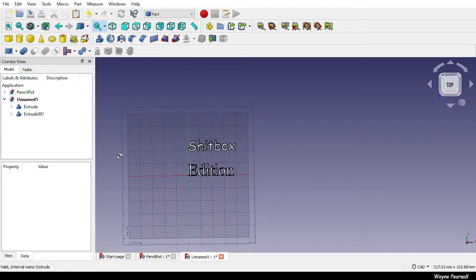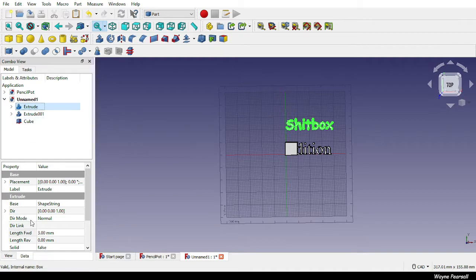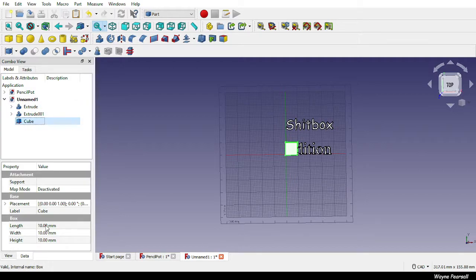We've got the text. That's essentially an item on its own. So if we have a block, a cube even, and the cube is 2 millimeters high. 20, 30, 40.